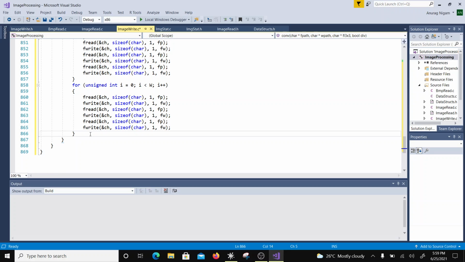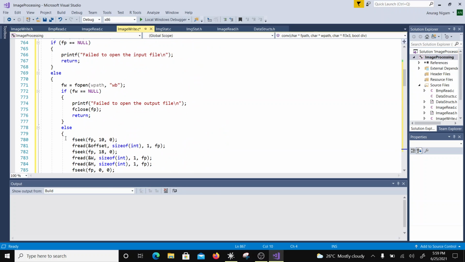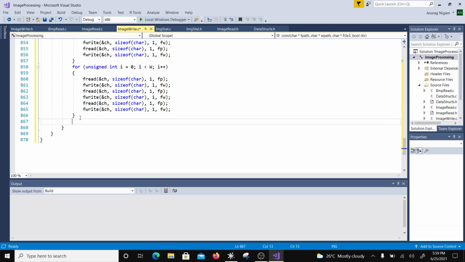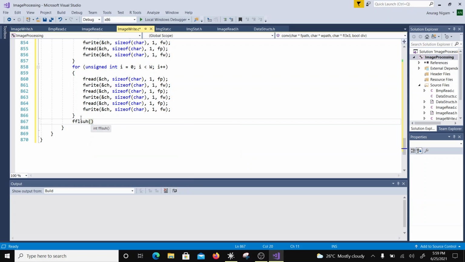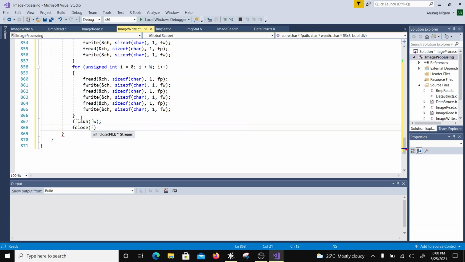So once I have written the last row, then this is the end of the else, right? So before I finish else, I would have to do a flush fw, then I have to do fclose fp, and then I have to do fclose fw.